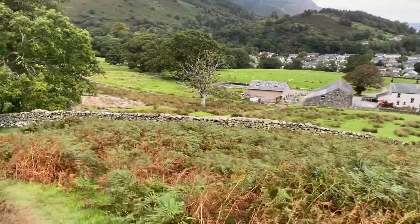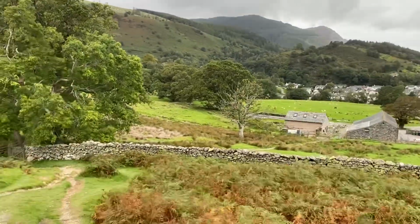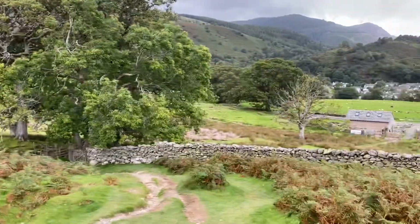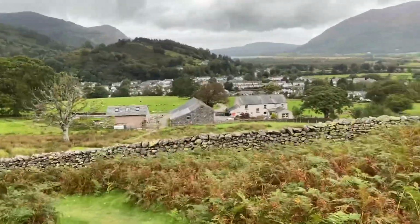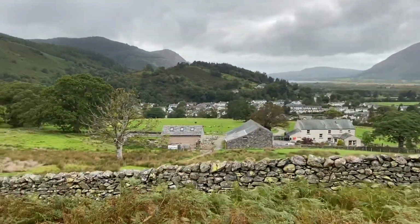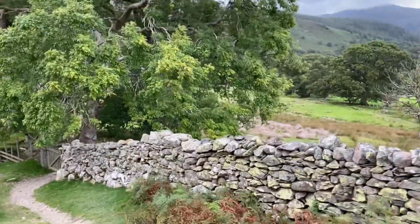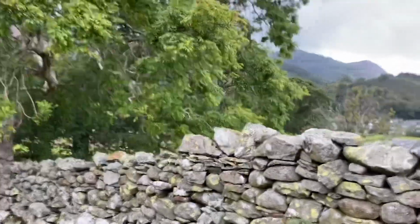So here I am, just about back down to Braithwaite, on this side of Tom. I'm sheltering under these trees because it has just started to rain, which is incredible, really. We did that walk mostly in sunshine. Although there is the small matter of just under 3 miles back to Keswick from here, so maybe by the time we've sheltered in the pub for half an hour, the rain might have passed. If not, we'll just have to put waterproofs on and trudge back. I'll get a bus, either way. It's all good. It's been fantastic. Really good walk.